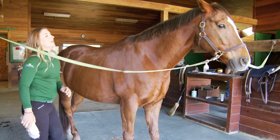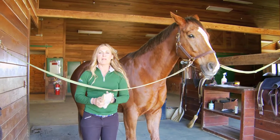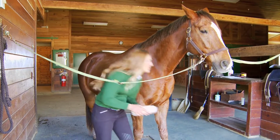All right, my horse is clean. I'm going to get a soft baby brush and brush his face. Then I'm going to pick out his feet, and then we'll put the saddle and bridle on, and we'll go to the mounting block and get on and start our ride.